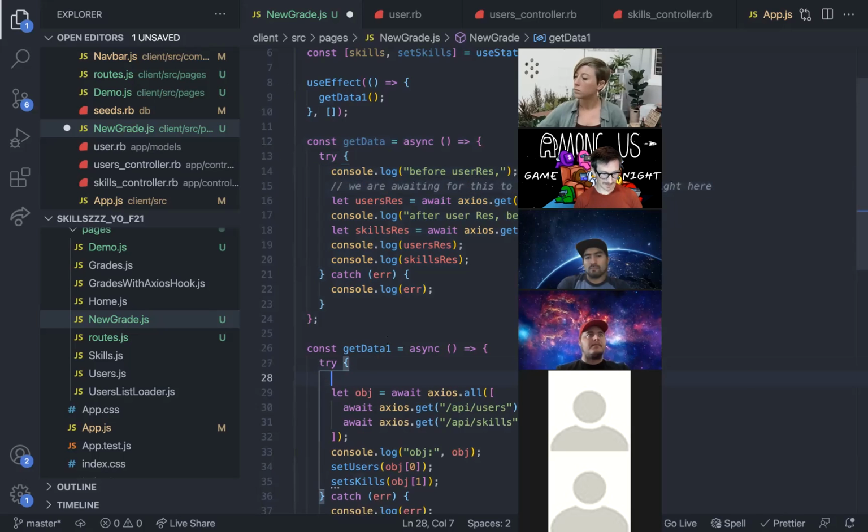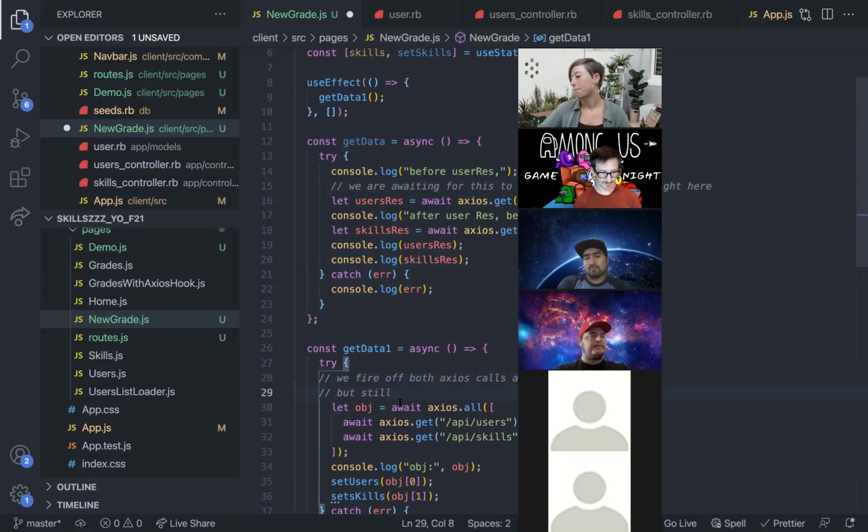I'll just leave a comment here like, fire off both Axios calls, essentially at the same time. But still we wait for them to finish.